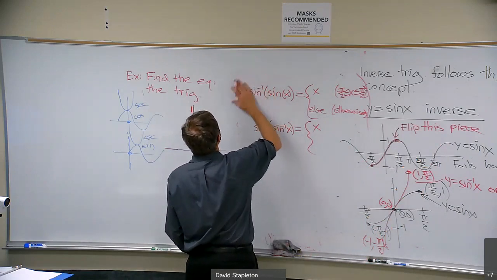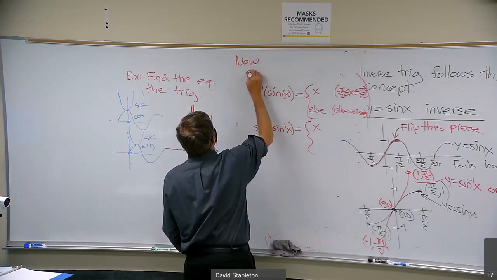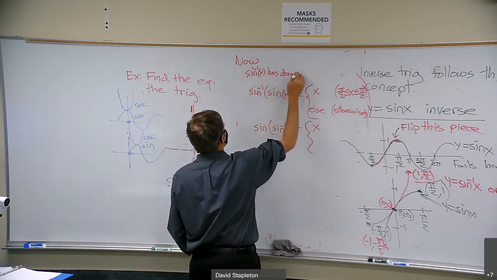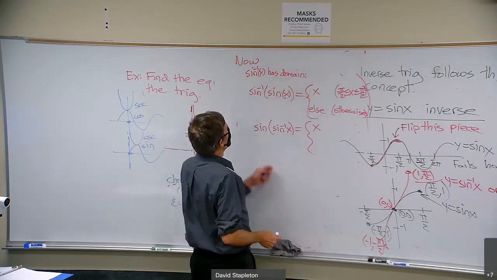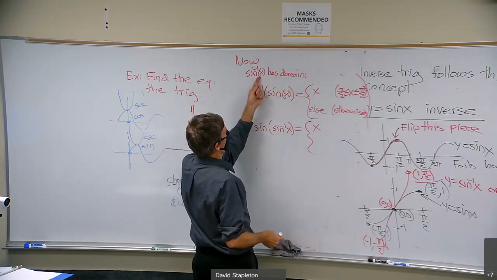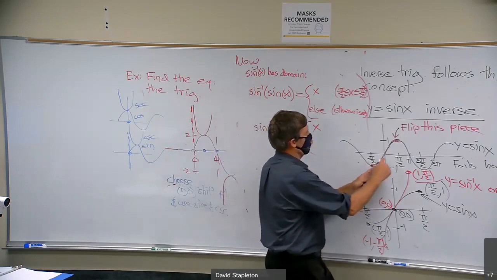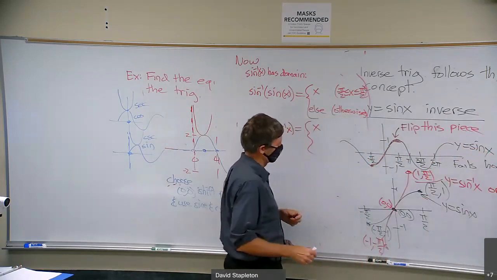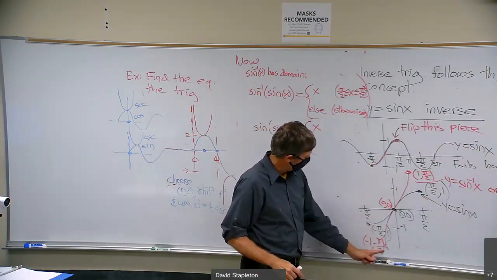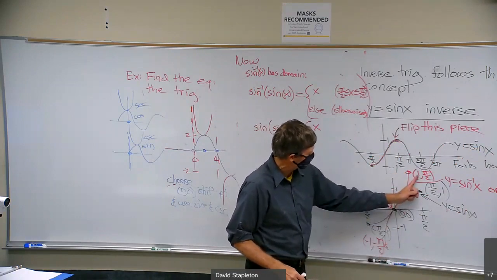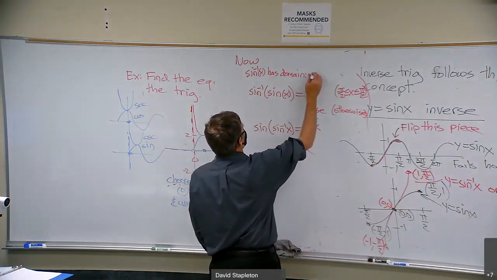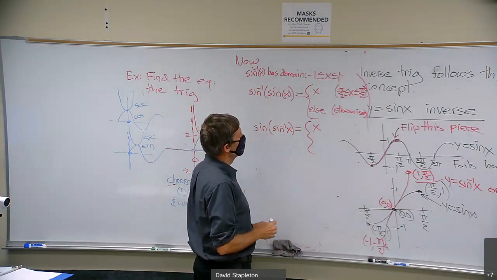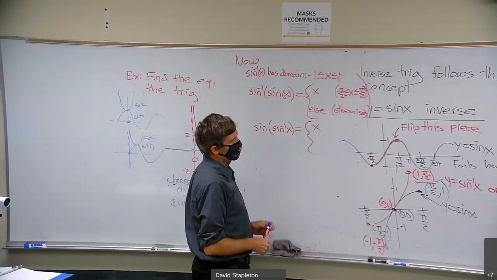What's the domain of inverse sine? What the domain of a function is? It's all numbers you can put in, all values of x. Now for the sine, it was all real numbers, right? You give me any x, I can tell you what the sine of that angle is. For any x, there's a y plotted, but not for the inverse sine. That's this thing here. It's only plotted for x values between -1 and 1, right? That's the biggest x value, the smallest one. So the domain is just -1 less than or equal to x less than or equal to 1. If on your calculator you put in arc sine of 2, it will give you a domain error.